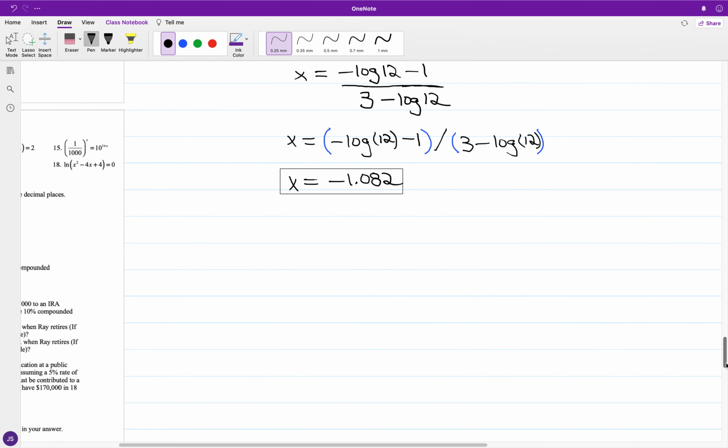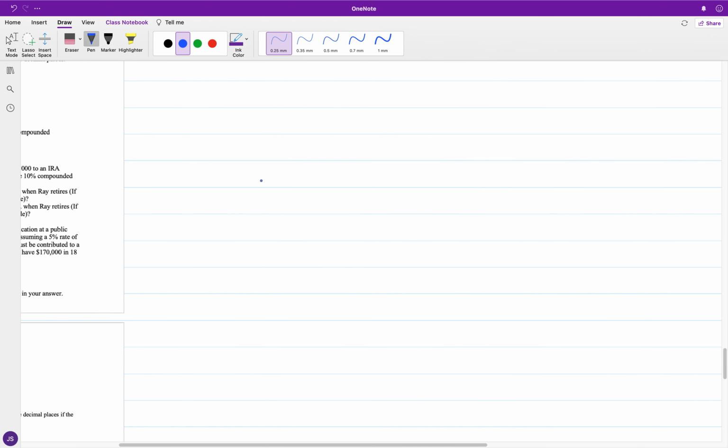Let me just mention a little bit of a backdrop. We have dealt time and again with the property that the base a logarithm of a to the x is equal to x. When we first looked into the properties of logarithms, I mentioned that it would probably be a while before you saw this again. And with the match between the logarithmic and exponential bases, you have for this counterpart, a to the base a logarithm of x is equal to x.